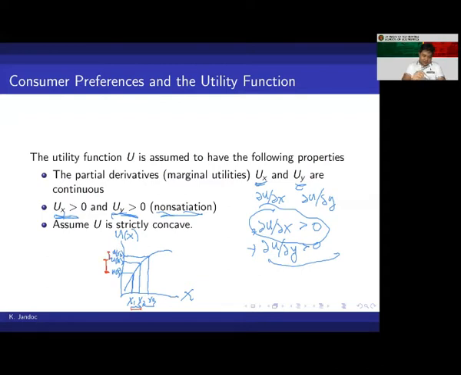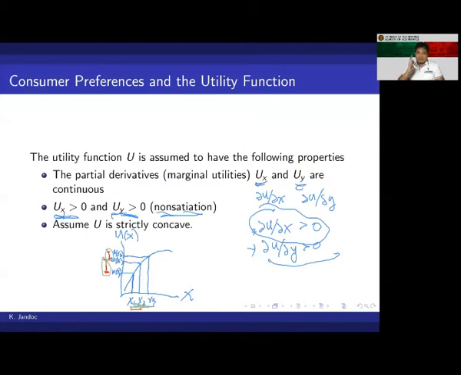So this length over here is longer than this length over here. So the jump from x1 to x2 is 1 unit, the same as the jump from x2 to x3. So a consequence of assuming a strictly concave utility function is that the more you consume a good, the extra amount of utility or satisfaction that you get diminishes. Another term for this is diminishing marginal utility.